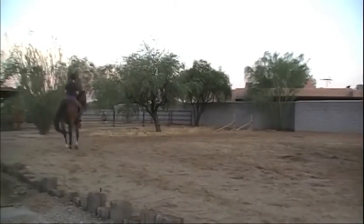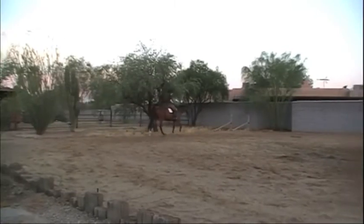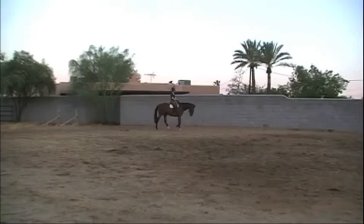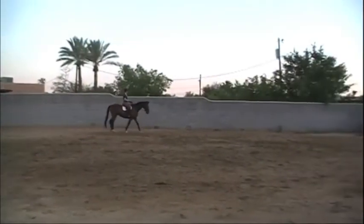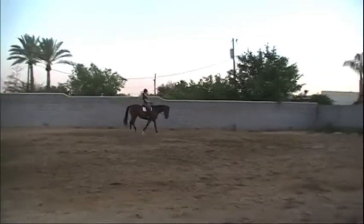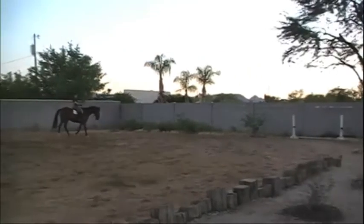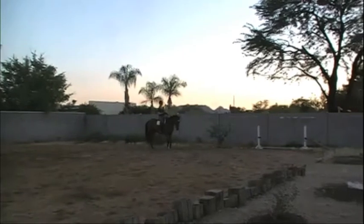We always want to see the hind end and the front end swinging together on the same plane in the trot. So those diagonal pairs should look like they're moving exactly together. When we come back to the walk, it should be four beat and swinging over the back. Here it looks a little bit hurried, but notice how the cadence of the walk, that is the rhythm, improves. The lower and longer she gets his head and neck, the more normal and swinging the gait looks, instead of all of a sudden the legs all looking like they're beginning to swing in the same direction, with no hesitation time.